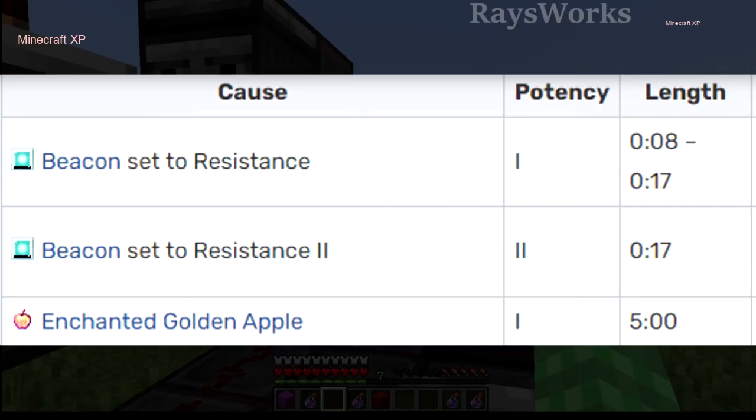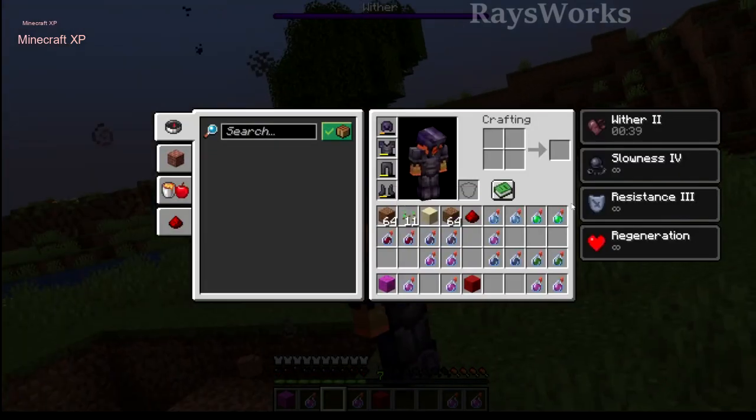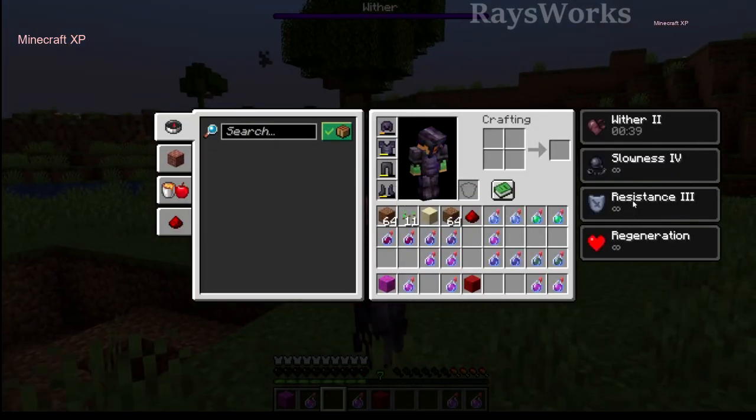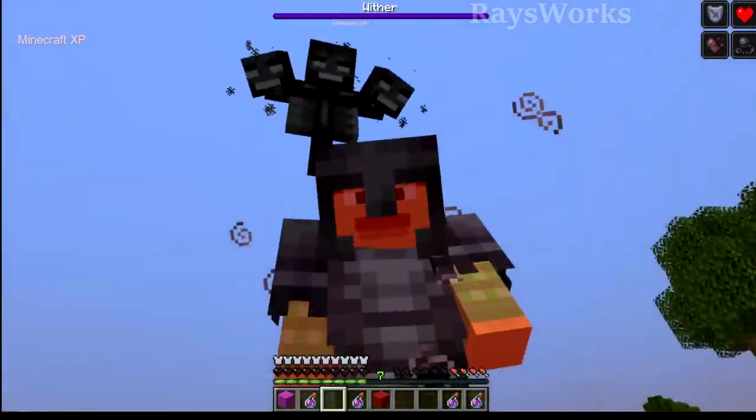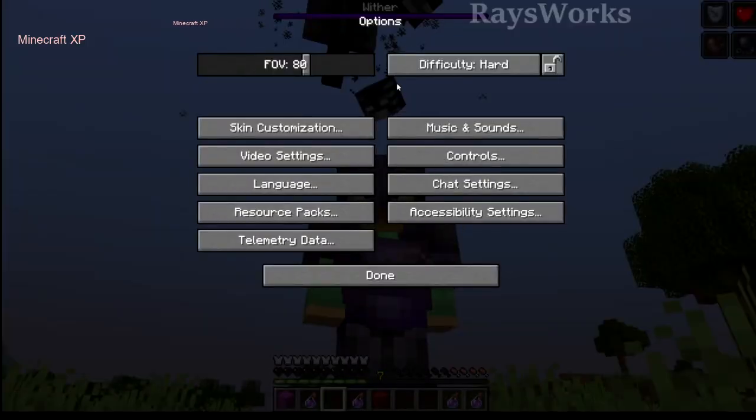It should also be possible to get resistance 2 without having the negative effect of slowness. This would be done using potions as well as beacons with different times and potencies. So just by doing the regen as well as Turtle Master and wearing some enchanted netherite armor, it's possible to actually take no damage from the wither even if you're on hard difficulty.